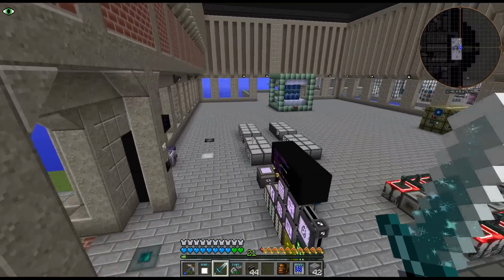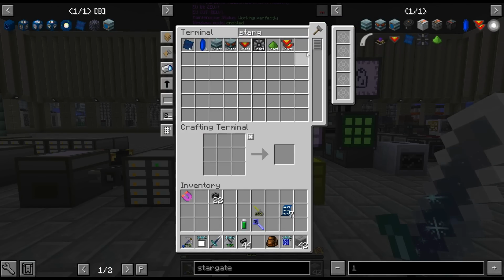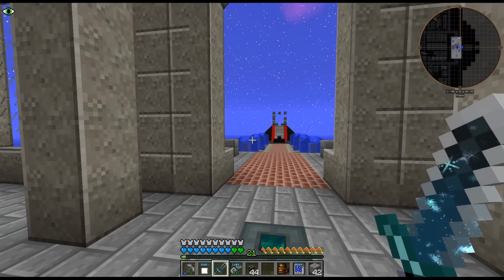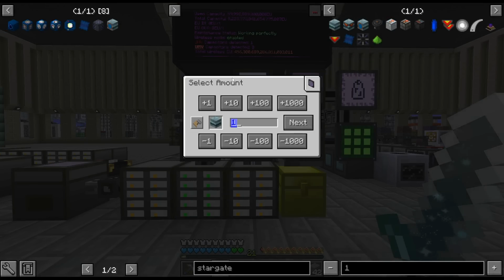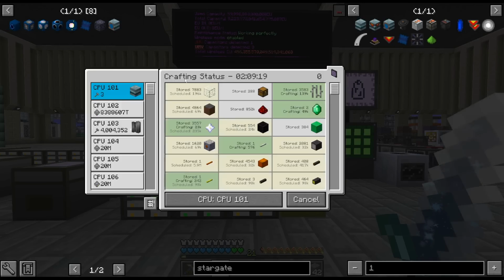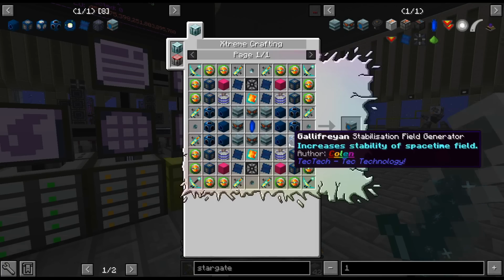So I've gone ahead and done quite a bit of crafting. We have 41 of the stargate plates. So we need... I'm just trying to think. I guess I'll do... I think I'm going to do the 3 this way. Yeah, let's do that. We should have 8 plates left over, yep, for the actual Stargate base.